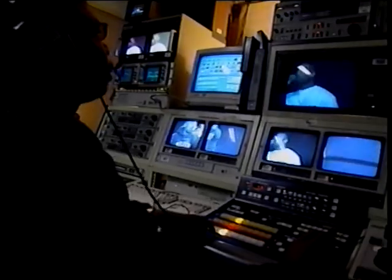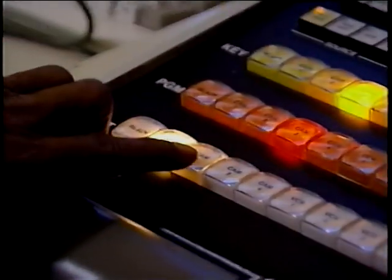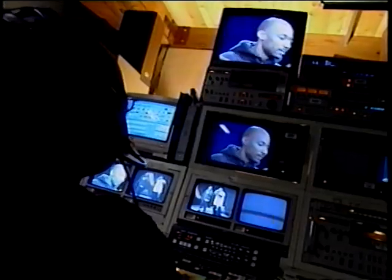Right behind me is the control room of our Studio A. Right now there's a live show going out of there. The director has a big board that has all the cameras lined up there. He can just press buttons to switch from one camera to the other. There's also an audio person. The audio person is adjusting all the levels from all the people who are out in the studio.